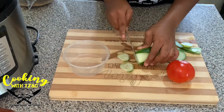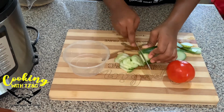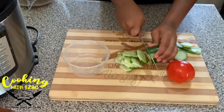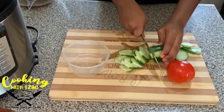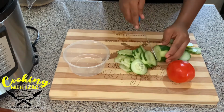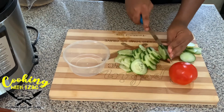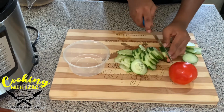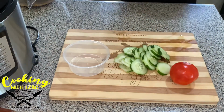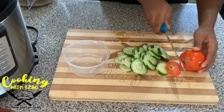So we're moving over to the salad bowl. So we have here cucumber, one of my favorite vegetables, and we have a salad. We're also going to add some lettuce. This is just pretty simple. All we're going to do is chop the cucumber in thin slices as well as the salad, and we're going to mince or chop the lettuce, but you could leave the lettuce as is, but this is how I prefer to do my vegetables. Just take a look.